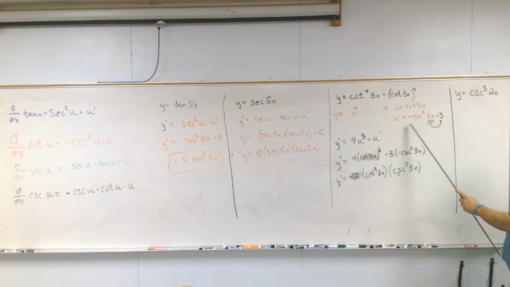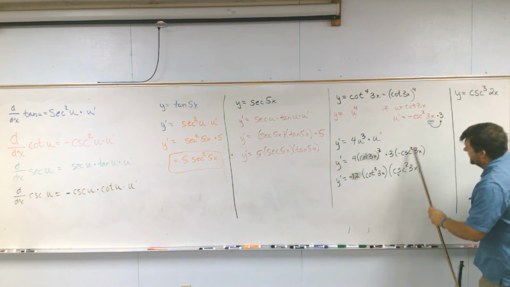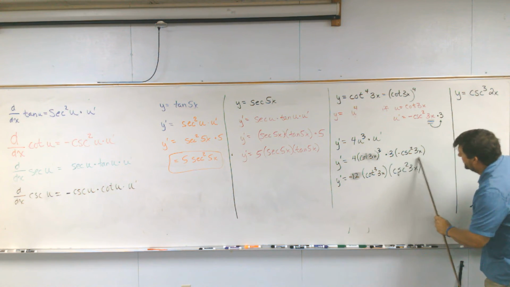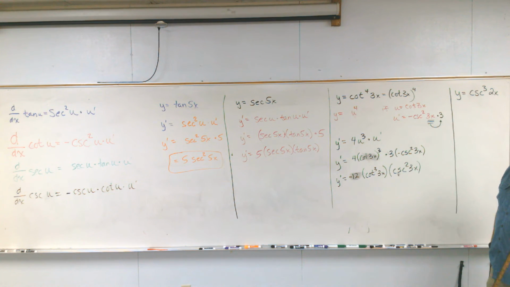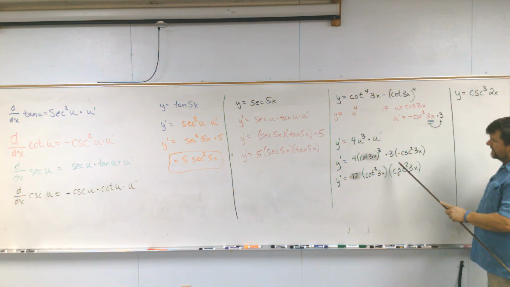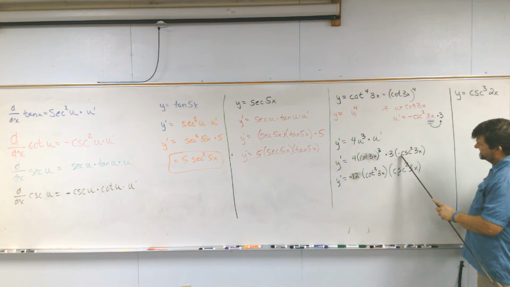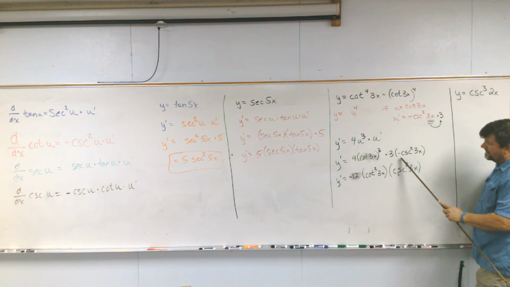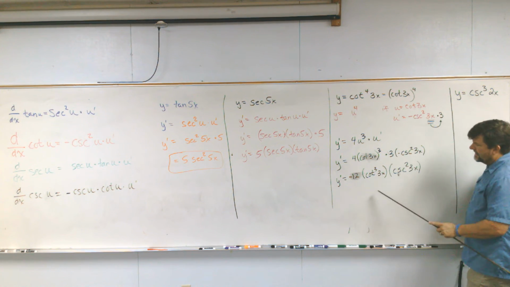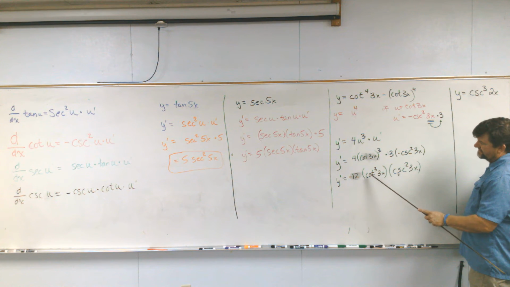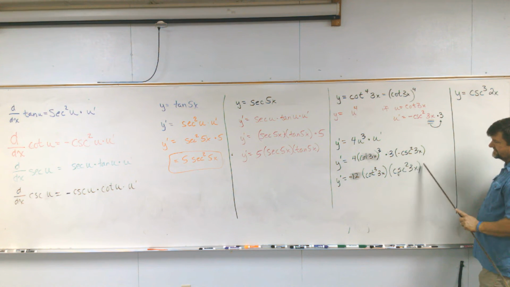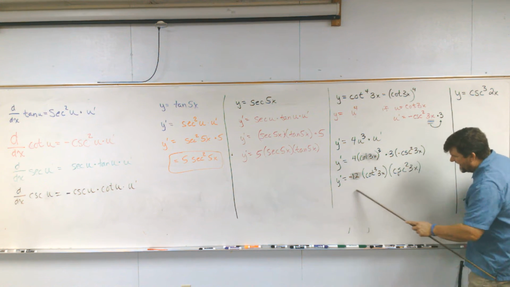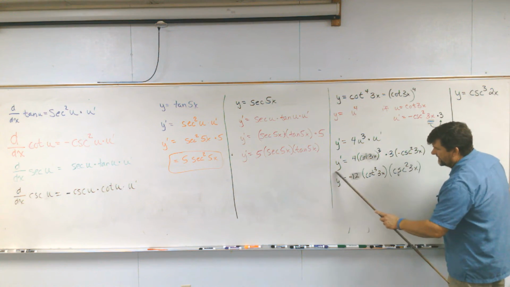So now I get this piece here. Now I got to plug that whole thing in. And once I plug it in, I just got to do some algebraic cleanup. Remember, calculus isn't that hard. The algebra is. So 3 times 4 gives me my 12. I just took this negative that I have right here, I made sure it went out front. And then I cleaned everything up. Cotangent 3x to the 3rd power is in this quantity, and then cosecant squared of 3x is inside this quantity. And that is my derivative of the whole thing.